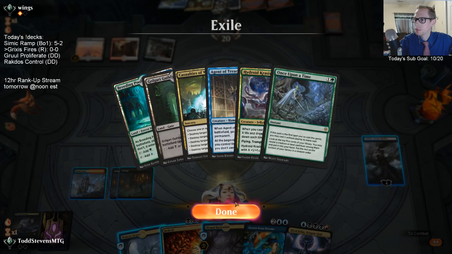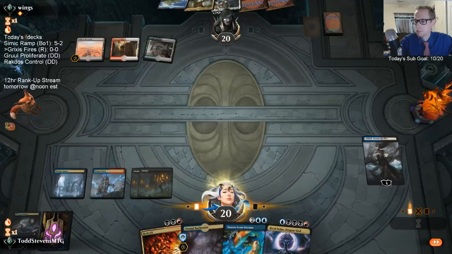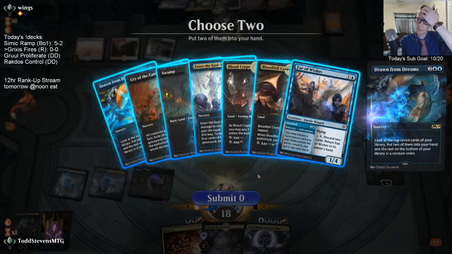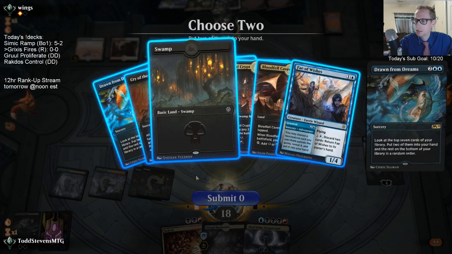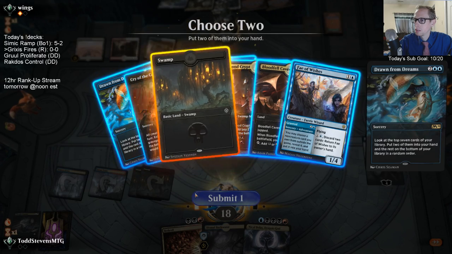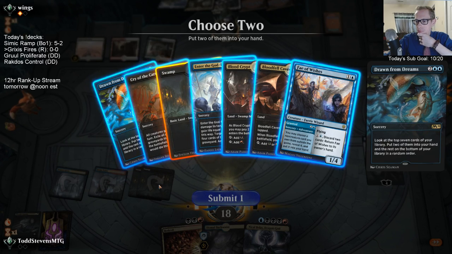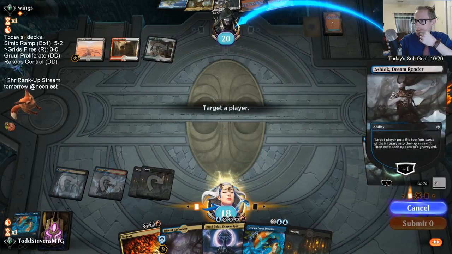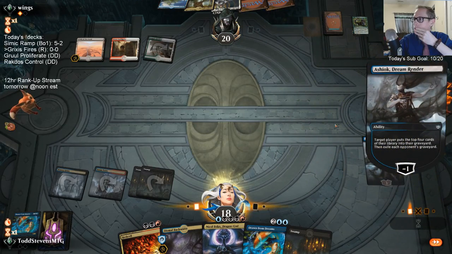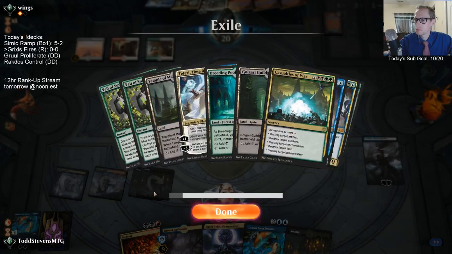Alright, what do we get? Casualties and an Agent of Treachery? That's big game. Alright, grabbing another land. So we're going to play Nicol Bolas, grabbing an untapped land. And then it's either another Drawn or Bay. I think I'll take Drawn. Behold. Yeah, get rid of those Veil of Summers. My dreams dissipate like smoke.